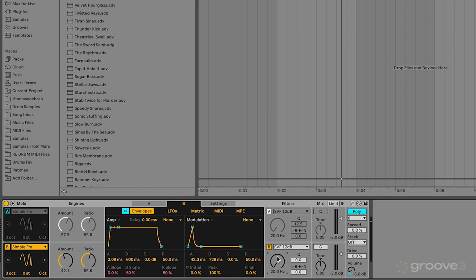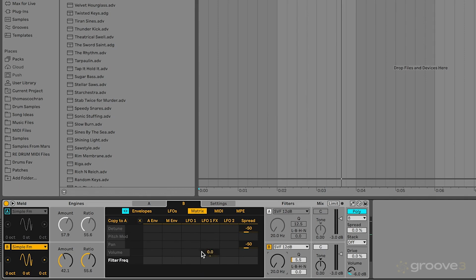Let's go ahead and make that move just like the other one. So let's put the filter all the way down on the state variable filter. Put that Q at 5.5, just so we have a little bit of kind of whomping sound from that resonance. And then let's make sure that that is also applied to our envelope. So we'll go to the matrix, click on that, make sure the modulation envelope is over here, and then go ahead and crank that up.